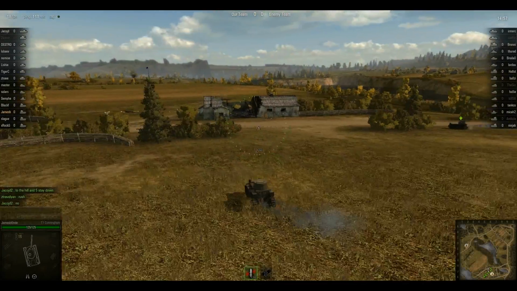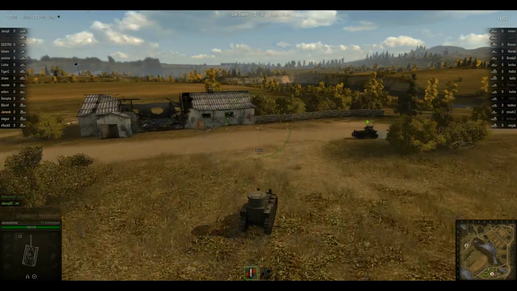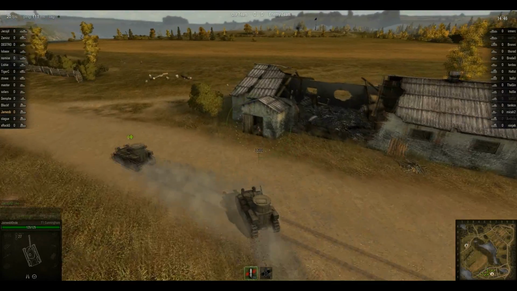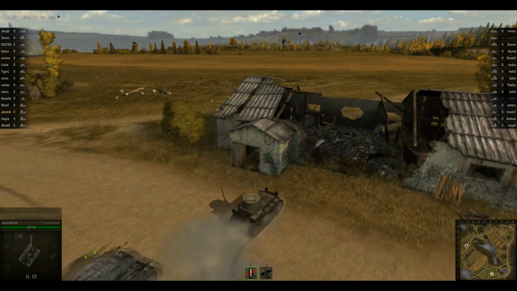All right, let's do this. I like this tank because it is a lighter tank. You've got a lot of upgrades you can do. This is one of the ones that you start off with. As you can see, other people are using it. And I think I'm gonna hide in this house for a second, at least until the action starts.